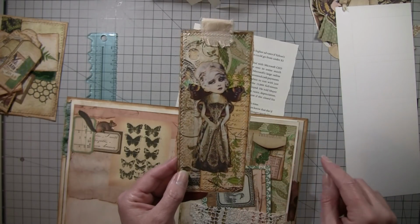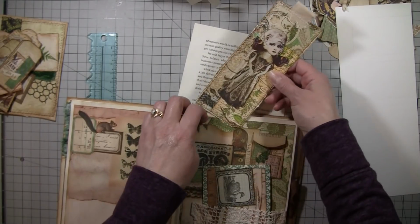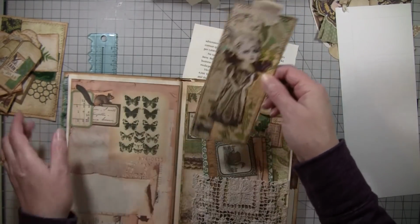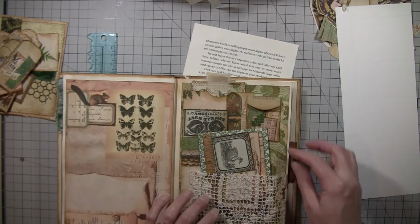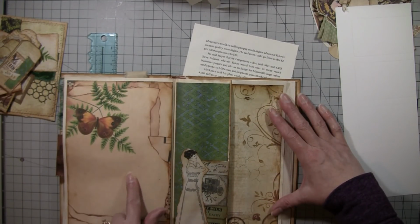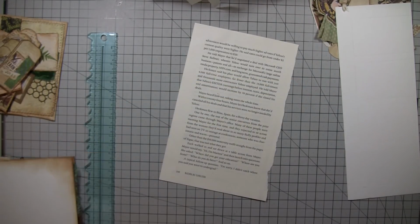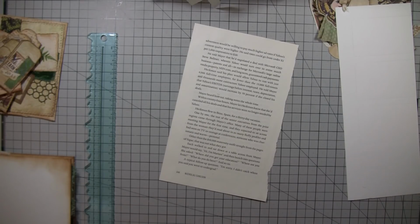But then I added a head from Itkupilli Imagenarium is where I get those, and that's on Etsy. And then on the back, I added butterfly wings. I'm pretty sure those are Rachel's butterfly wings. And then we have our little card in there, and then you turn the page, and then there's this page and this page, and so I want to do a large journaling card today, so that's what we're going to work on.